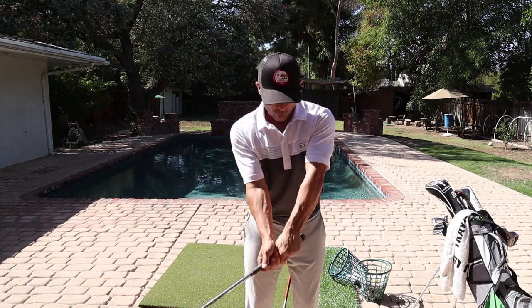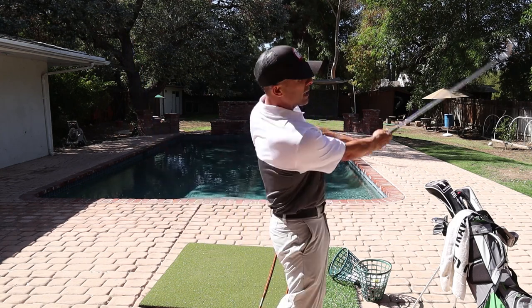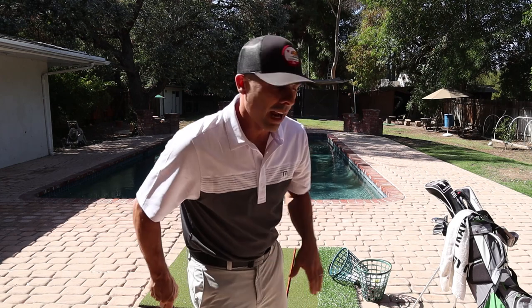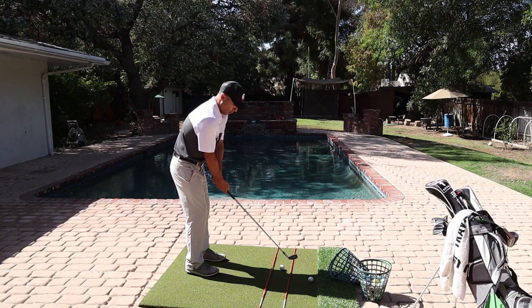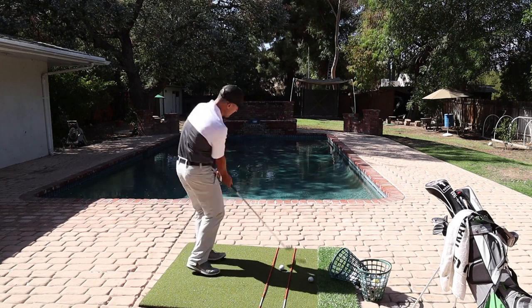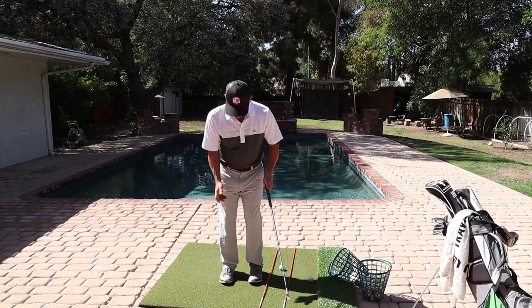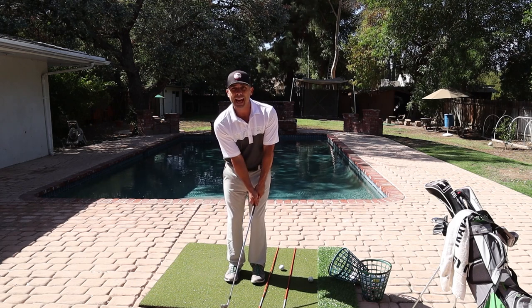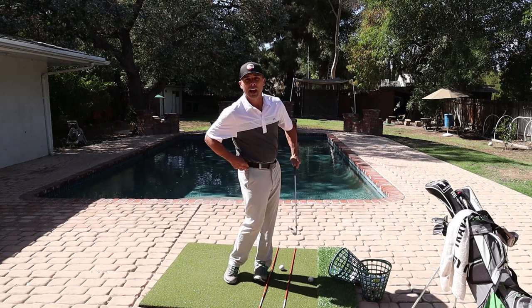No wrist motion. I'm not opening that face. I'm just going here and rotating through — just right to here, and rotate my body around. I want to make sure I hit the net every time, the best I can. I want it to start exactly on that X. So I'm just going to take it straight back, right in here, and rotate through. My feet are a little more close together. Ball is in the center of my stance. Hands are slightly forward, just rotating the hips around and rotating through.